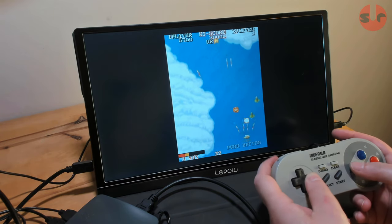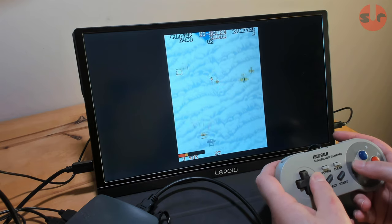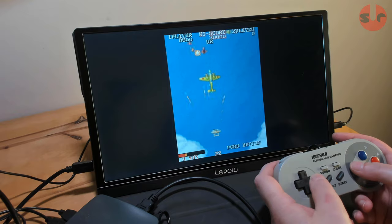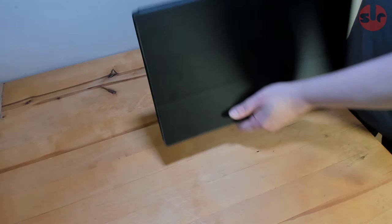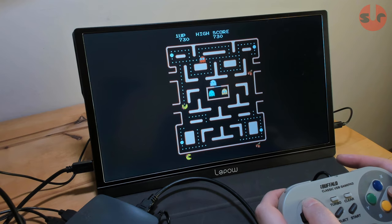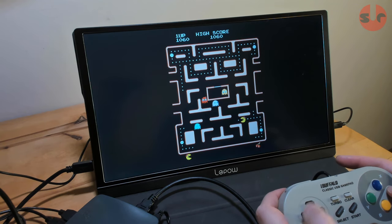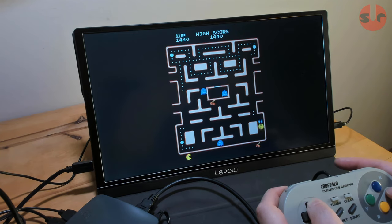I really do love the Leepow display. The screen size is large enough to be useful for practical and entertainment purposes, but small enough and light enough to carry around, and it's really quick to set up and break down. The image quality is really great — no complaints there. The speakers are not super loud, though perfectly sufficient in quiet surroundings, but there is a 3.5mm audio jack on the side for headphones if that suits you better. Great image quality, great build quality, and all the accessories you need to get up and running — you really can't ask for more. A really good piece of hardware.